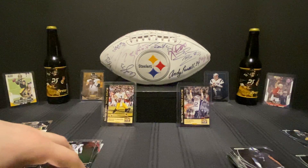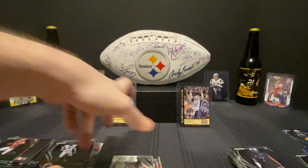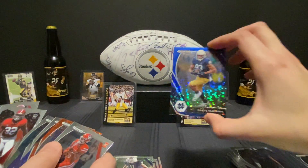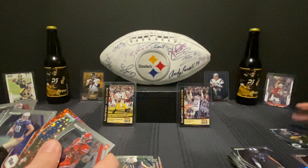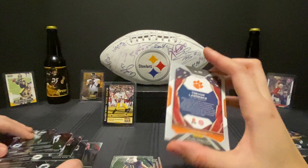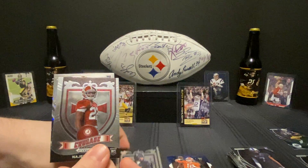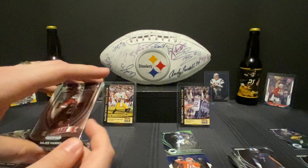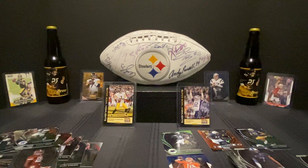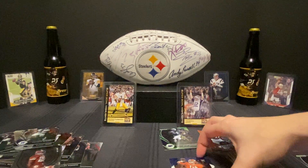We could go through and try to count it up, but I think it's pretty clear that Faith's gonna be the winner here. Let's each put our three favorite cards. The Trevor Lawrence is huge, I really like the Mile Sanders just because it's numbered, and then that Parsons — and I love the Claypool just because he's a Steeler. Mine are just rookie inserts. I got the autographed Najee crusade, the Zach Wilson crusade, and she's over here with all the big circles — the Sanders, the Trevor Lawrence, the Micah. Ridiculous box! I love the way the circles look. Hold up that Trevor Lawrence — let's get one more look at that. That's the big pull.